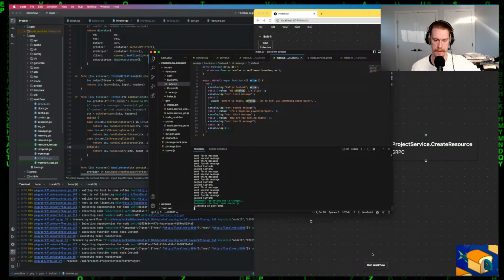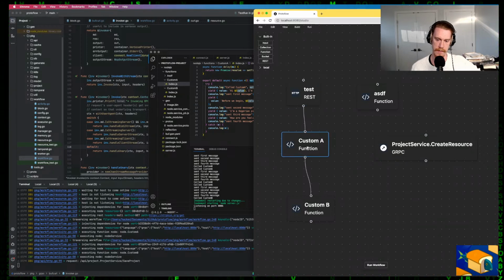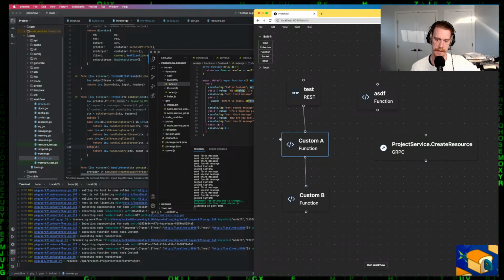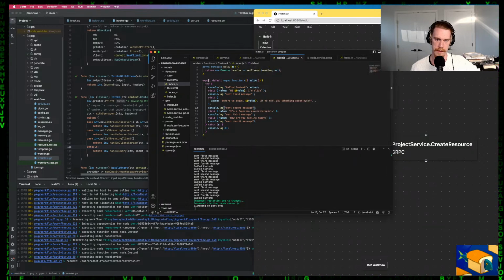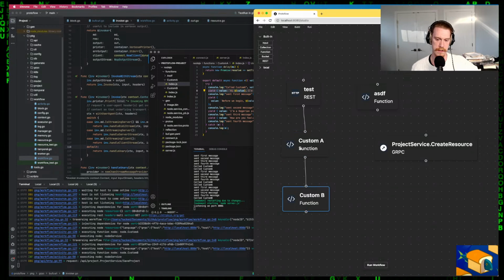So if we go ahead and run this code, we're going to hit our HTTP endpoint. That result's going to go into custom A, which is a function. And then that custom A is a stream of data. We don't show it in the UI yet, but it's a stream of data that we achieve through a JavaScript generator. And each one of these values will be streamed back to whatever block is a child of it. So I'll give this a run.